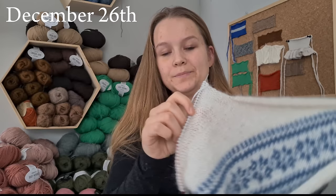and I'm back to working on the leaves again, and they are not any better this time either. I've just started on the first row of the leaves now, and I've already had to frog, I think, 3 or 4 times. The first time I read the chart wrong, and then I've counted wrong, and I've counted wrong again and again. But now I'm on to the second row, and I hope it's going to get a bit better, just because I have fewer stitches to work with, so I should have fewer possibilities to make a mistake. But yeah, these leaves definitely are kicking my butt.